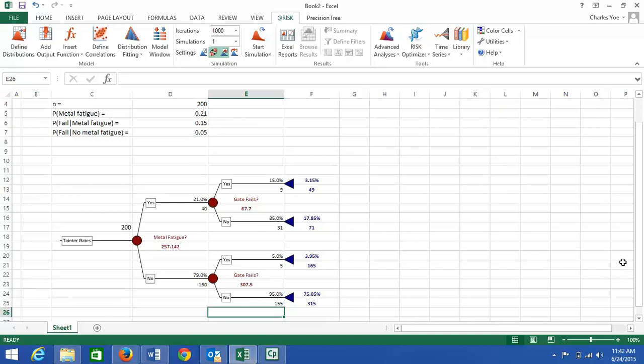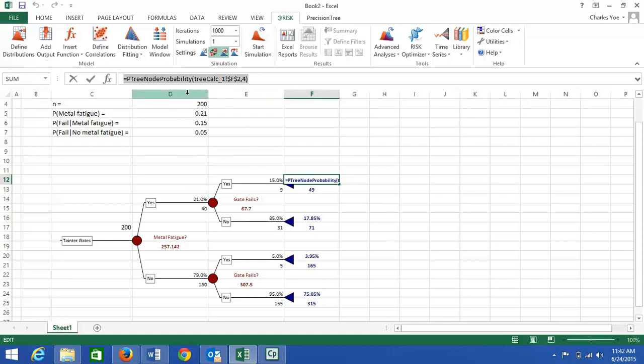Now, PrecisionTree is not built explicitly to be used in the fashion that we're using it right now. So what you're going to have to do to make sure you have no problems is override the functions. In here, when I click in this cell, you notice up here in the function line, there is a hidden sheet where a calculation is done. What we want to do is override this, and we're going to put in our own function. We're going to say equal sign, this number is this times this.